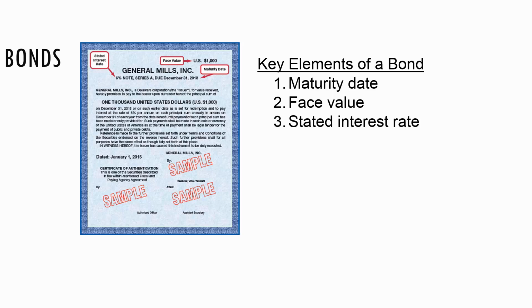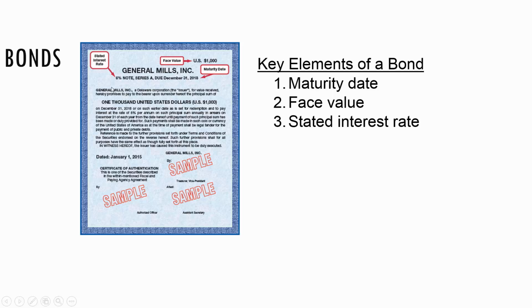So in a bond, you're going to have the maturity date, and this is the date at which the amount of the bond will have to be paid. And what's going to be paid is the face value. And it's called face value because it's written directly on this bond document. So see, it says up here, US $1,000. This is the amount that's going to have to be paid, and it's a legal document. The legal document is dated, and it states the date at which it's going to be due.